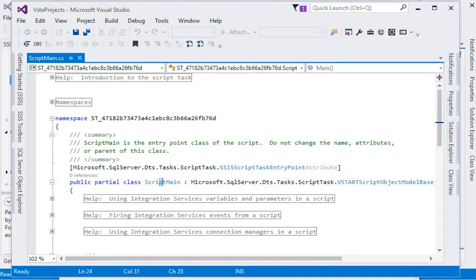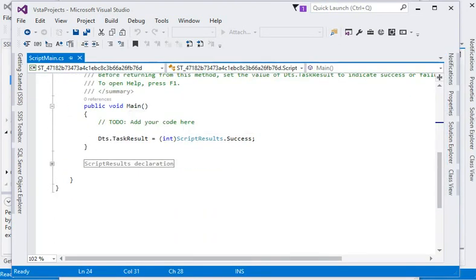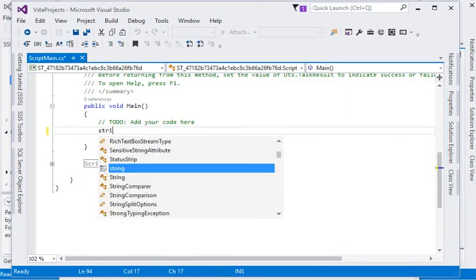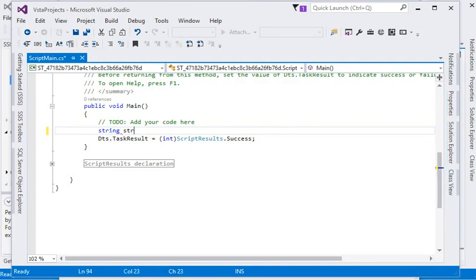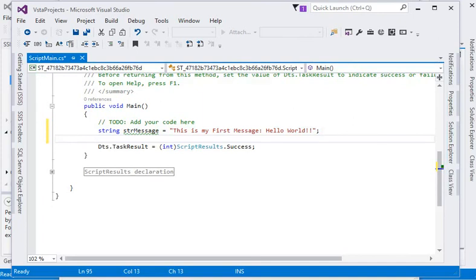This is the Main which is going to be executed. Here we are going to create a string strMessage, and the value is "This is my first message, hello world." So we have typed this message here, and we need to pass it.